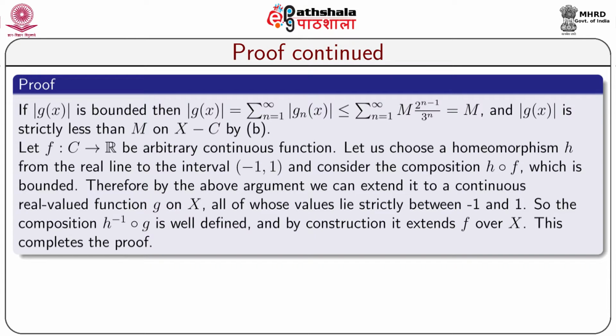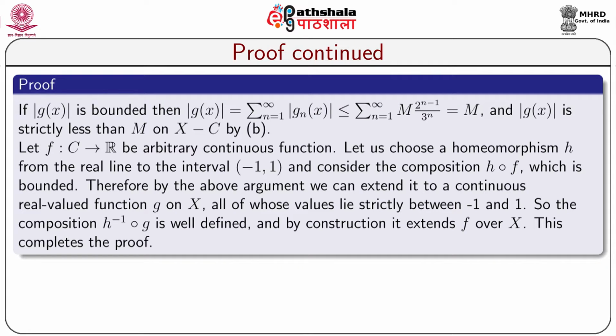So, what have we proved till now? We have proved till now that if f is a bounded continuous function on a closed subset of X, then f has a continuous extension. Now, we would like to prove that this holds for an arbitrary continuous function. For that, let f be arbitrary, that is, in this case let f be not bounded.